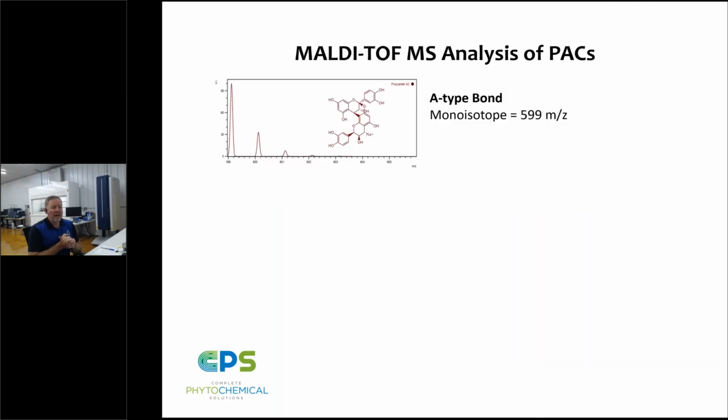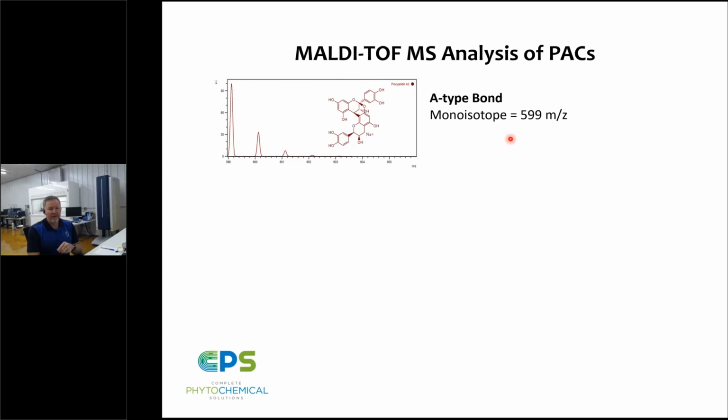So what do we do here with MALDI-TOF mass spectrometry? We have the ability to detect the various ions generated from a compound. And what we're going to do today, as Pierre said, the MALDI can be run in both linear and reflectron mode. We're going to be performing our analysis in reflectron mode, and we're going to be performing it in a positive mode, meaning that the ions that are being detected are positively charged.